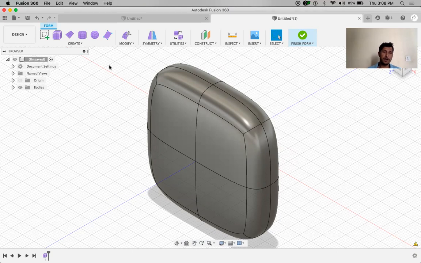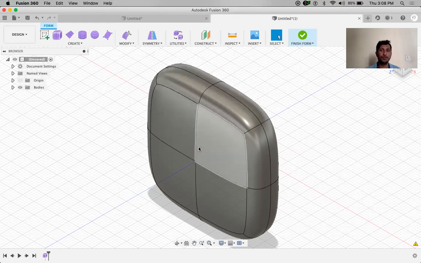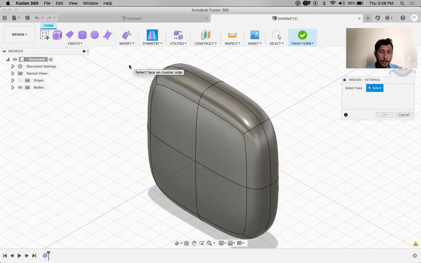So this is the best part with Fusion 360 freeform. Before you edit, you can make components symmetrical so that the changes will happen on both sides. That will save about 80% of your time. For example, if you are designing a car body, left and right are almost the same, so you don't have to edit 2 times. While editing 2 times, sometimes you might miss a dimension or something. And selection, for example, here it is only 4 faces. Imagine you have 20, 30 faces to edit. Selection will take a lot of time. So this symmetry function will give you very good control at the time of creating the design.